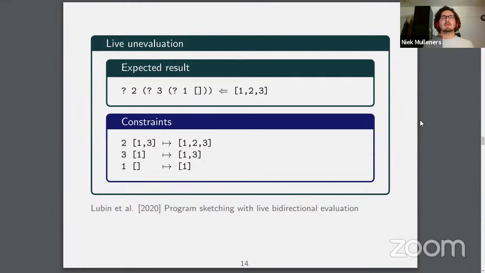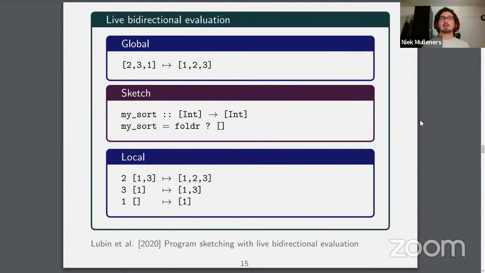So in our case, we expect that the result will be the sorted list 1, 2, 3, and then the following constraints are generated, which maybe you already see, are exactly the specification for the insert function that we used before. And these two techniques together form live bidirectional evaluation, which allows us to take some global input-output example and a sketch, and then it returns local input-output examples on the holes within that sketch.